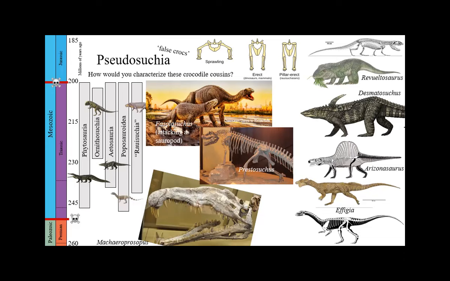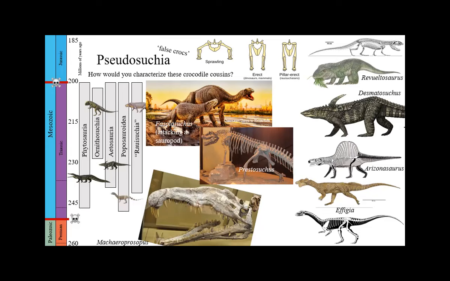Early members of the group though are animals like this, Rebeltosaurus. You guys are gonna see Rebeltosaurus on Thursday for a totally different reason. But these animals have plant-shaped teeth, they're eating plants. And these later ones have no teeth up at the front. They definitely have a long extended premaxilla that's kind of a scoopy looking thing. So everybody thinks they might have a pig kind of ecology, like rooting around in the dirt, pulling up tubers and things like that. Just really fun to imagine this relatively large-bodied animal doing.